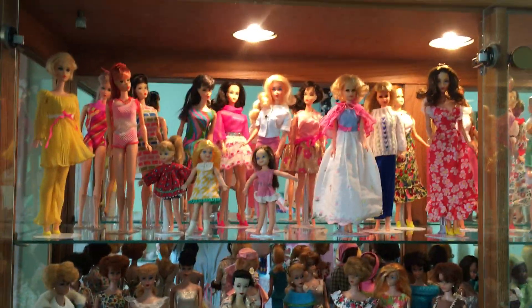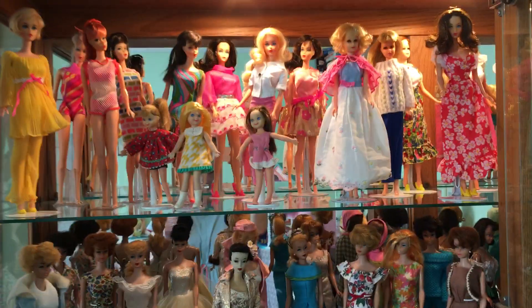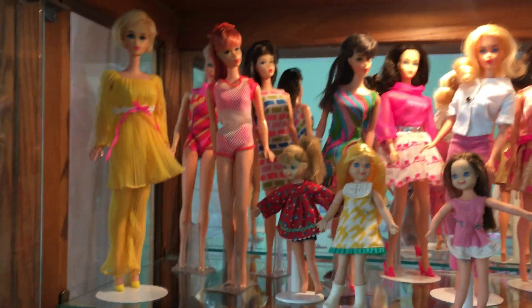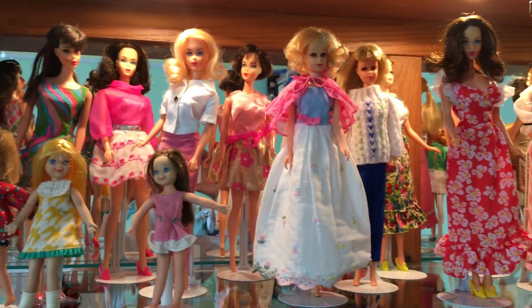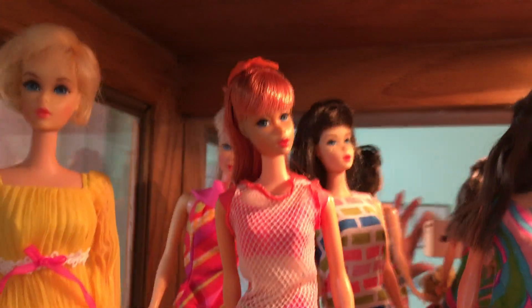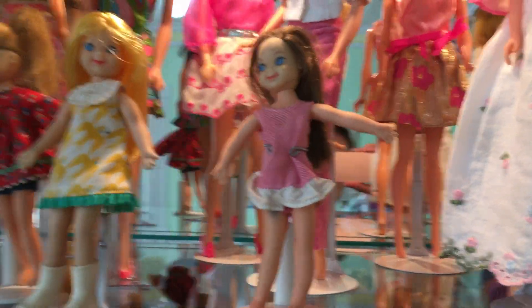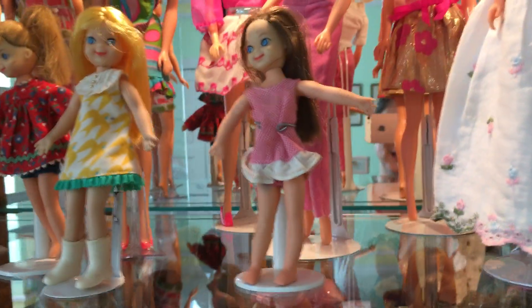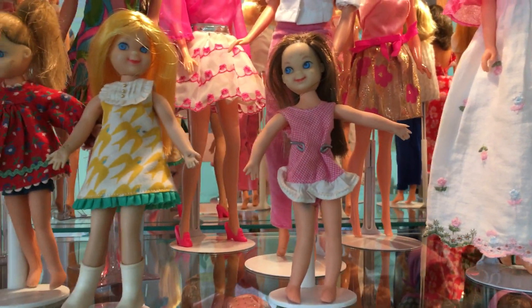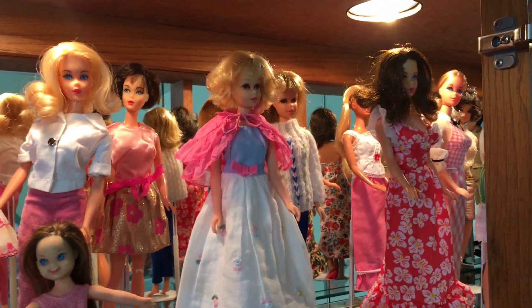I was really delighted to get this cabinet. We found it on Facebook Marketplace for $75 and were really thrilled because it's big enough for most of them and it's lighted. So the top shelf — these are the mod Barbies, mostly some TNTs. There's Francie. A couple of my favorites are the redheaded twist and turn Barbie that I picked up when I was in Japan at the Mandarake shop. I actually got the little TNT in pink when I was about eight years old, back before eBay when you had to send away a self-addressed stamped envelope. They sent you a list, I saved up my eight dollars, my mom wrote a check, and eventually she arrived.